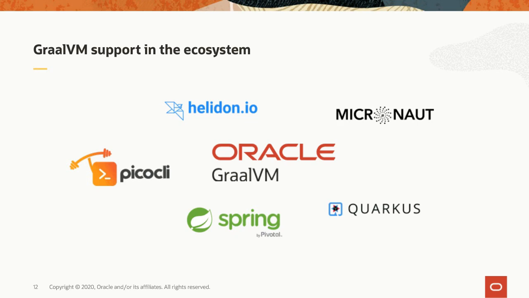One other type of application that benefits from the quick startup and low memory overhead, because they typically run for a very short period of time, is command line applications. And for command line applications, there is a very cool library called Picocli, which has support for GraalVM native images. You can use that if you need to create a command line application and you want to develop it in Java, but you also want it to exhibit the performance characteristics of native applications.